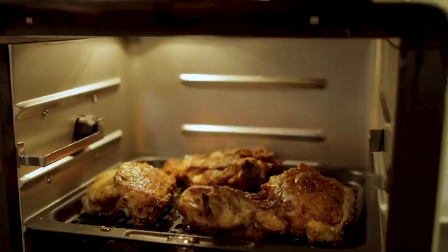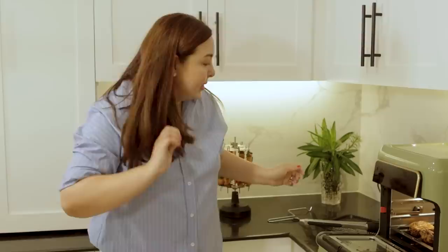Wait, I need to correct myself. In the beginning, I told you 20 minutes at 200 degrees Celsius. I think we ended up at almost 35 minutes. The good thing about this air fryer is you can open it and peek. You can flip it, and then it goes back to its timer. So, to achieve this, we're going to put it on a nice plate.